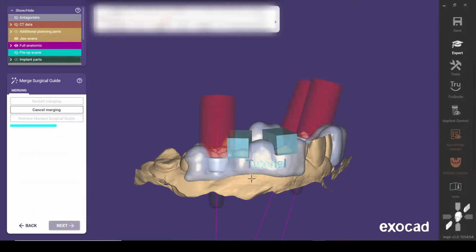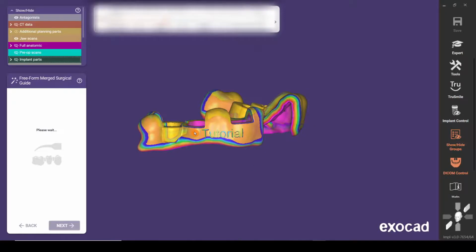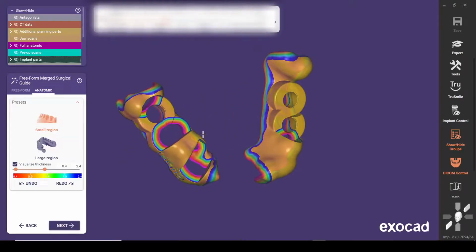So now we're going to merge our guides. It's going to create our guides. And it has now detached parts. Let's see what that looks like. I'm going to click continue. I think what it means is just these are two parts.